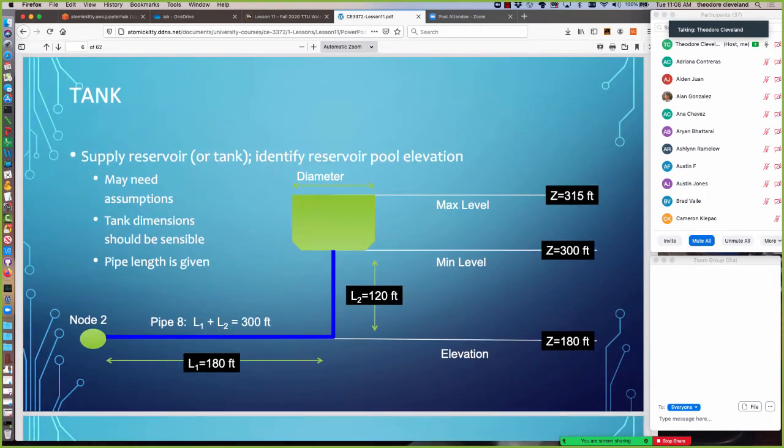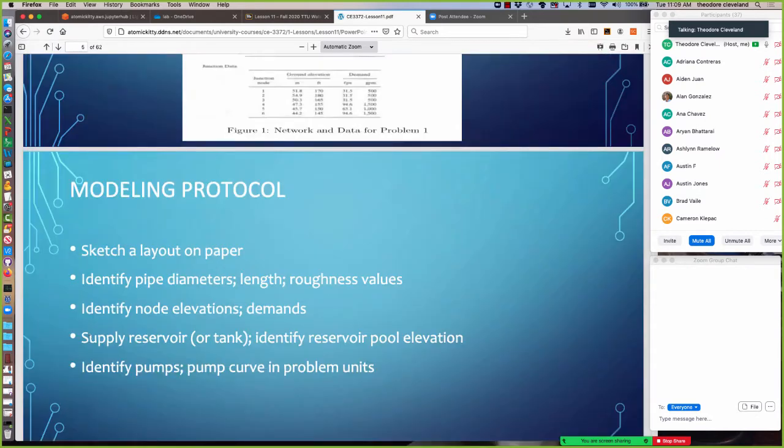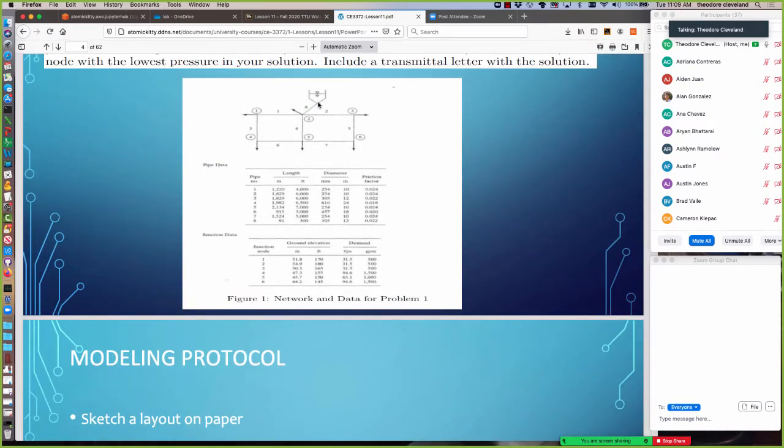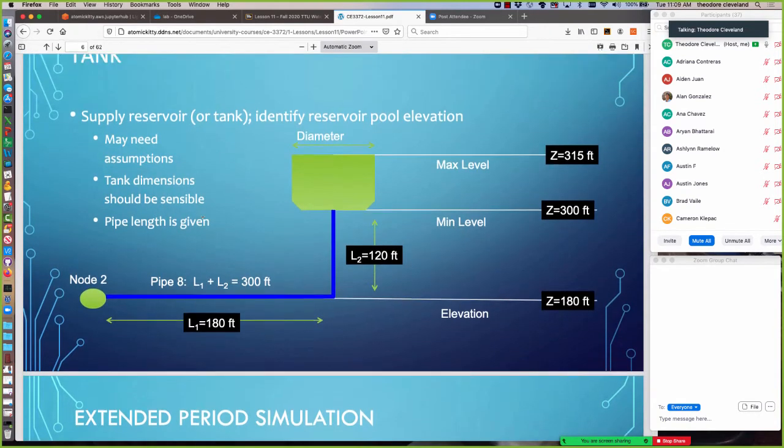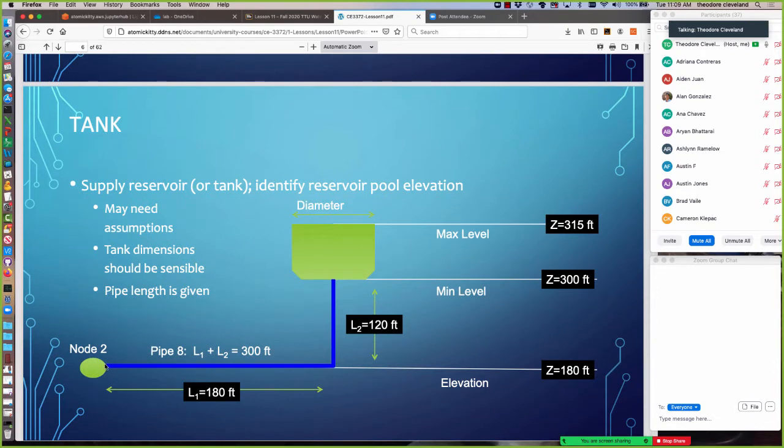And again, borrowing from a previous lecture, here's how a tank is conceptualized in that particular example above and in general. And so in that tank connected to node number 2, so right up here, and it connected through this pipe number 8. And pipe number 8, we chose to conceptualize as having a total length of 300 feet, but more importantly, having a portion of the length, roughly 180 feet, that was at the same elevation as the node, 180 feet, that's coincidental. And then it went vertical for 120 feet to the bottom of the tank. So this tank is 120 feet in the air, actually 120 feet above the node elevation.